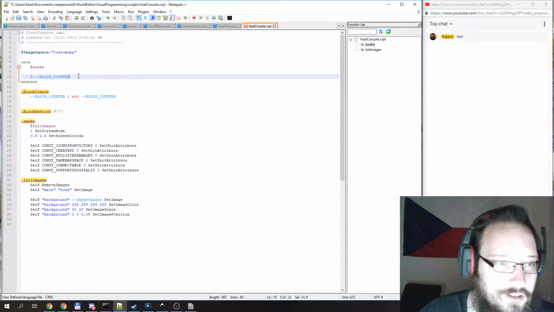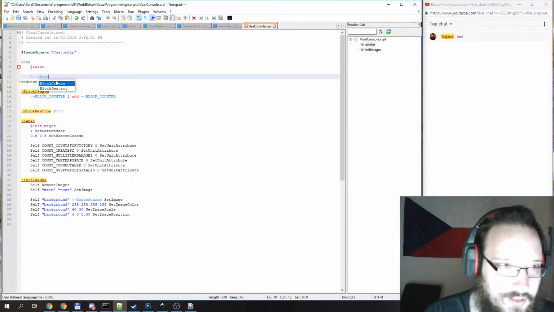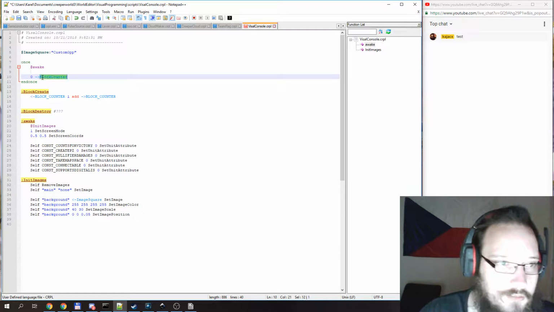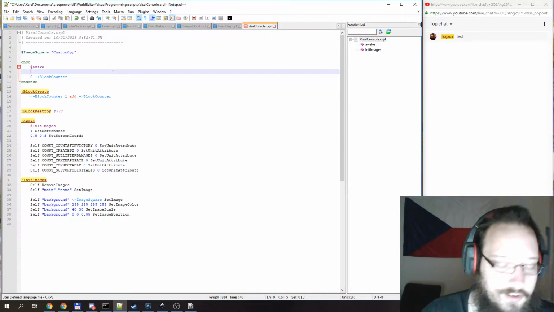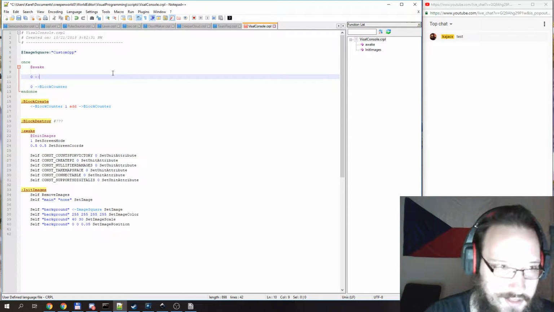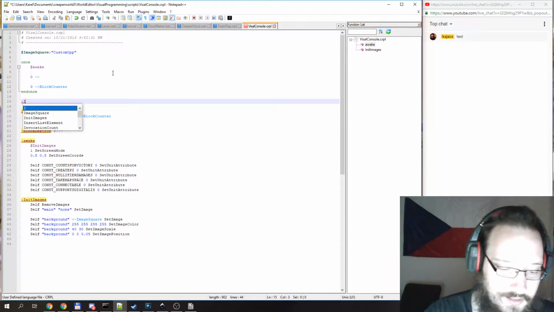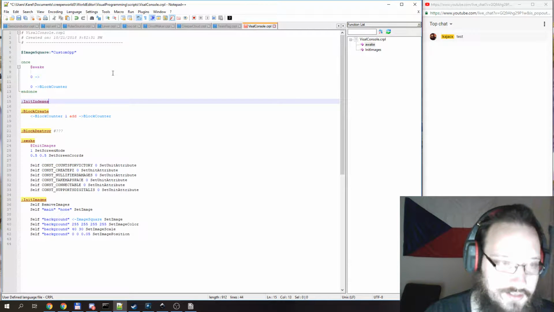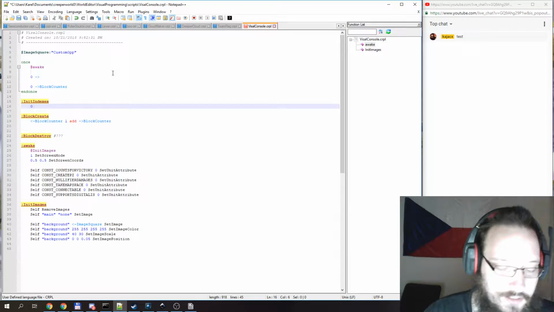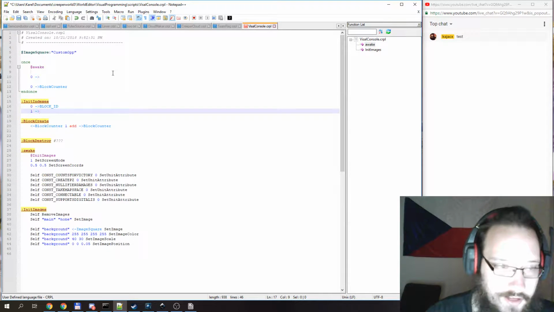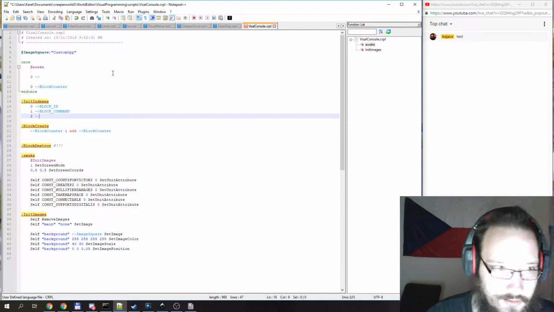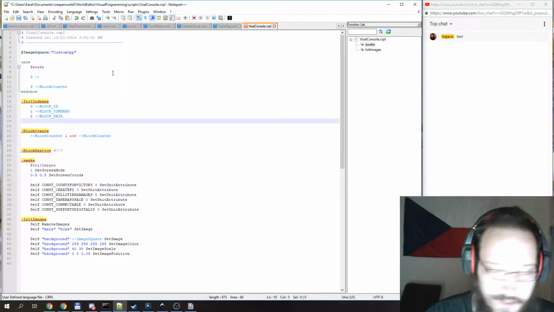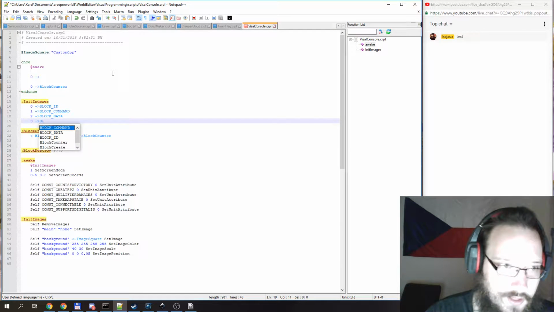So maybe this shouldn't be all caps. Let's call it just block counter like this, because all caps will be reserved for indexes. So I can do this, right? So I can say init indexes, and it will be 0 into block ID, 1 into block command, 2 into block data, and finally 3 into block next.